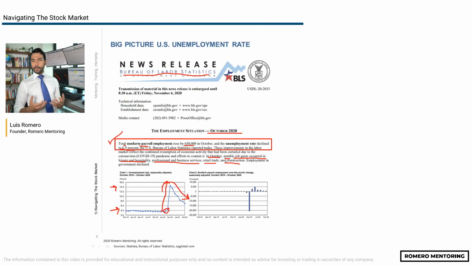So if you're someone formulating an investment thesis, using this information, the next step would be to look at companies in the construction sector. Look at companies in retail trade. Look for companies in business services, leisure, or hospitality. Within hospitality, we might be looking at restaurants, hotels, casinos, anything related to leisure. You also might look at cruise lines, or even airlines. You may want to look into those companies as well.